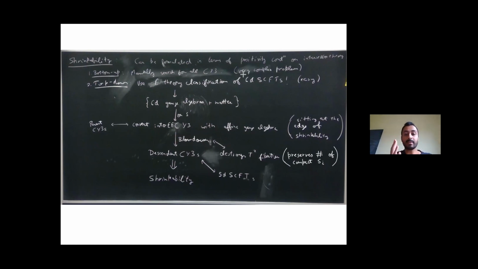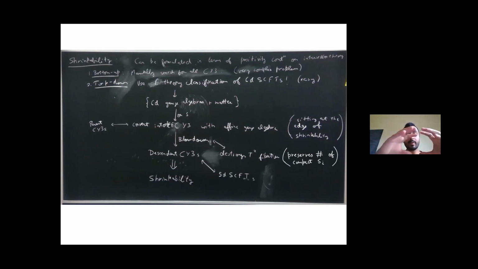So you start with some classification of 6D SCFTs, which you believe to be complete due to various reasons. And in this classification, one natural data which is included is the tensor branch data of this 6D SCFT. On the tensor branch, each 6D SCFT becomes some 6D gauge theory. So you have some 6D gauge algebras and some matter content. And now you want to put this on a circle. Once you put this on a circle, we have seen that each of the 6D gauge algebras would become some affine gauge algebra, and then you will obtain an elliptic fibration.